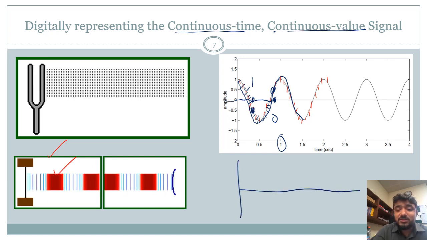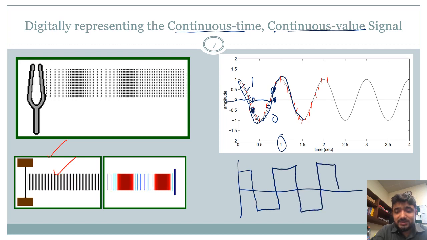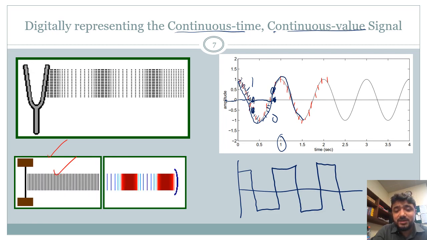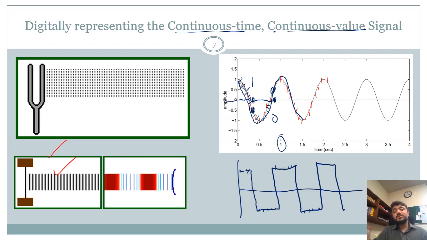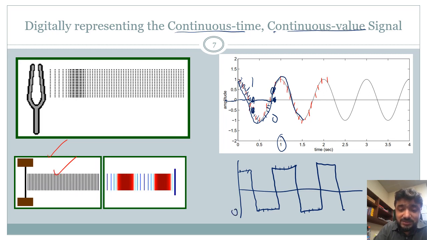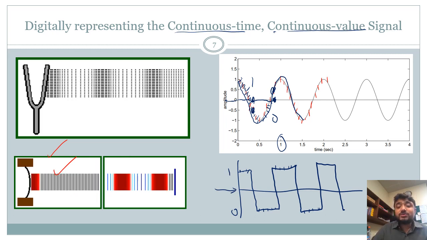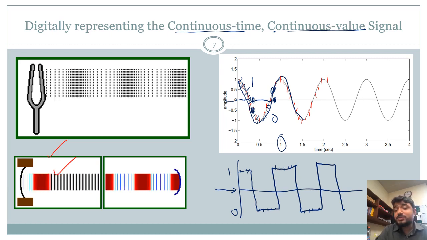So that means that this signal, once I represent it, would look somewhat like this. This is the signal. Let's assume I'm doing sampling at a very high sampling rate. So I'm sampling here, here, here, here, here. So I'm getting these points where, wherever the actual amplitude is above equilibrium, I'm getting a 1, and wherever it's below equilibrium, I'm getting a 0. So let's assume this is 0 and this is 1. This line is just to represent the old equilibrium position. All right, so this is how you convert from continuous value to discrete value.